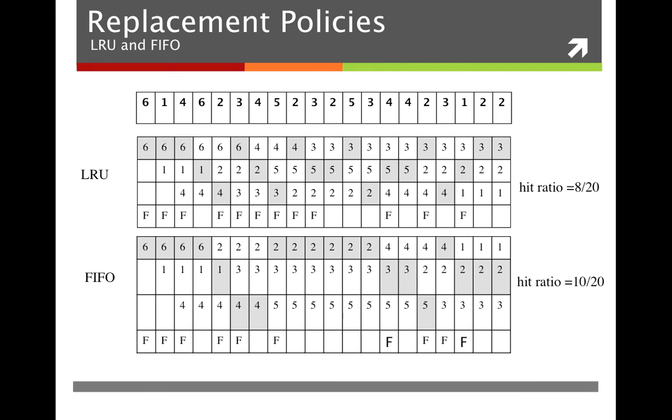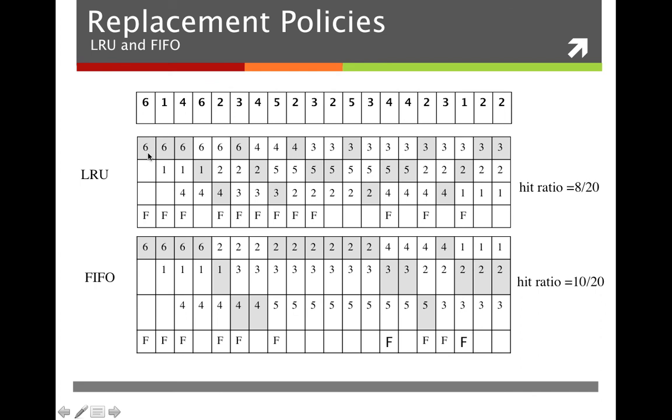So here's a couple of examples. Now we have a page trace. This is called a page trace here, which means that you have some pages; from the numbers you can surmise, 6, 1, 4, 6, 2, and so on. And then you have 2 different algorithms displayed side by side, one above the other. So least recently used means just that. The one that is used least recently is the one that's going to go. And then in the last row here, we indicate the faults. And then we compute what's called the hit ratio: how many times we actually found what we're looking for in the cache.